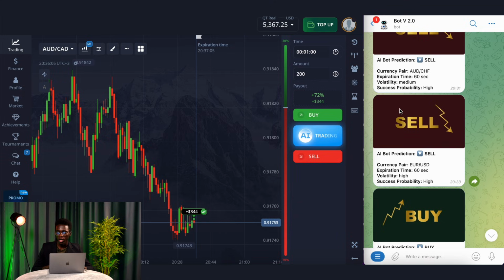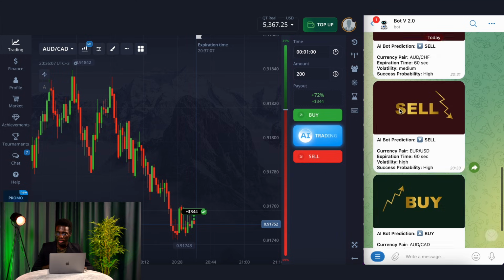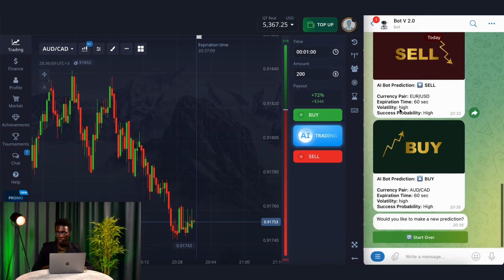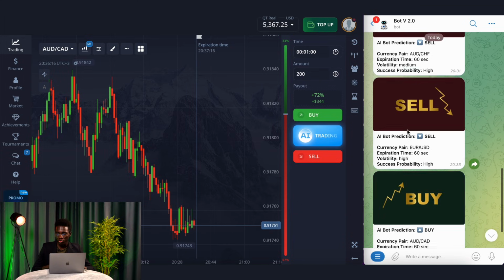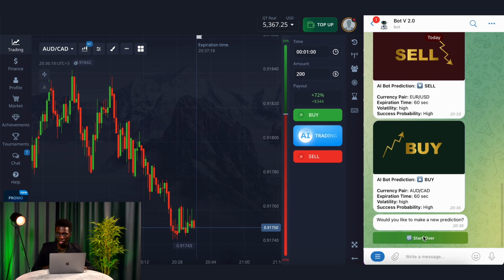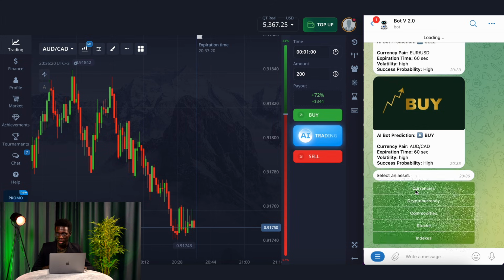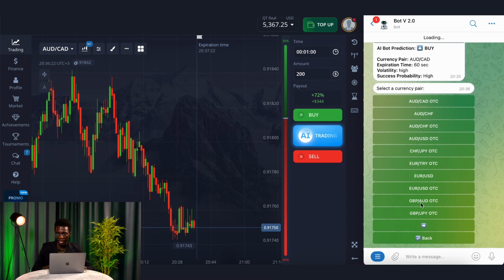Nice and smooth. Third trade is secured in the OTC market, and in the classic market we're about to secure our fourth trade for today, which is going to be the last trade for today. One more trade and we will call it a day, ladies and gentlemen, to secure our 8 wins in the market. So currency pairs, what is it going to be?